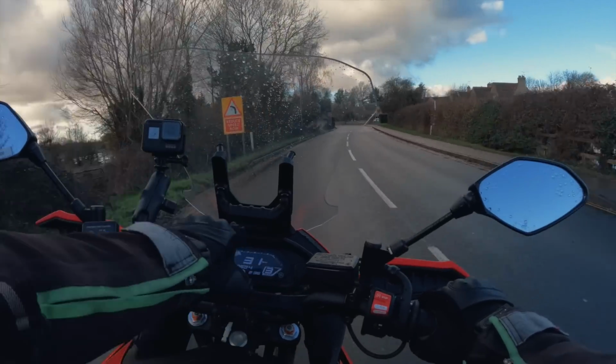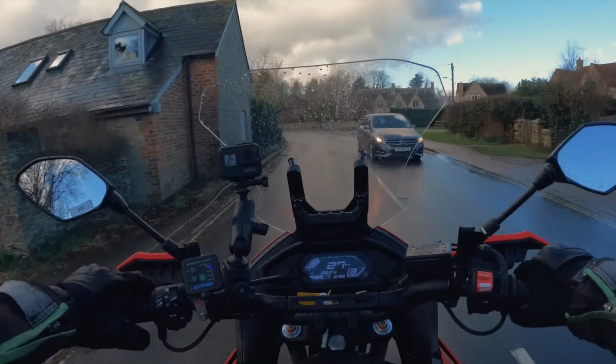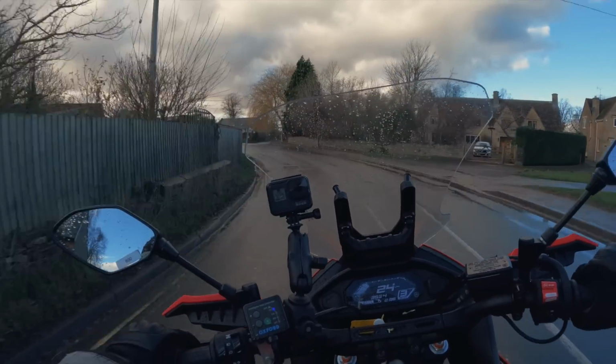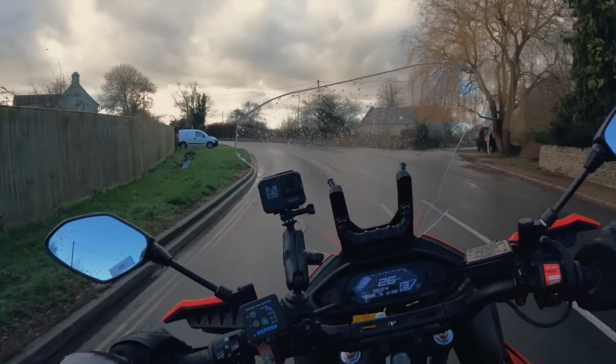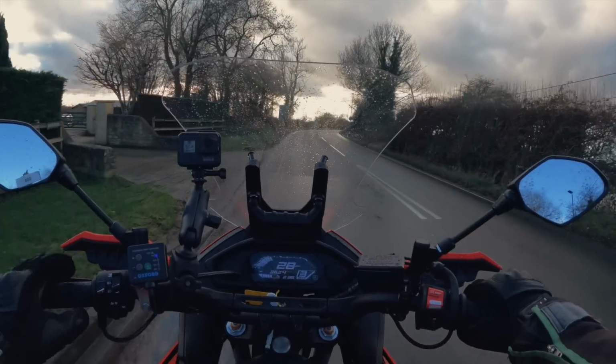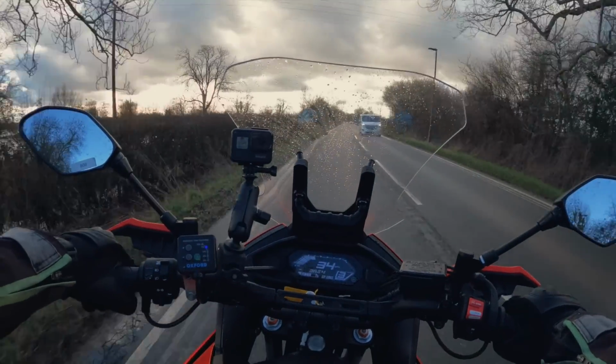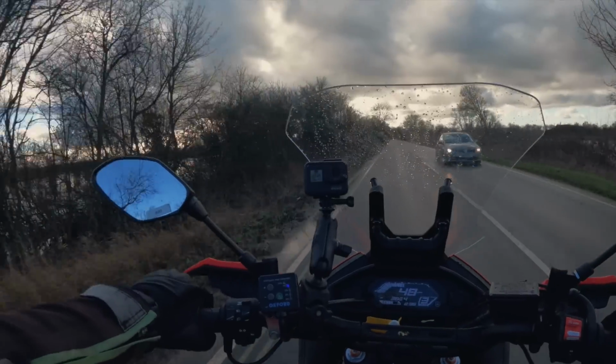So the screen, guys, you've got a standard sort of LCD, nothing too complicated there. You can switch between your trips and your audio, etc., but really it's not a massive tech fest, this bike. It's nice and simple, and I don't think you need much more. You may be missing having cruise control if you're going touring, but that's all it's lacking really.